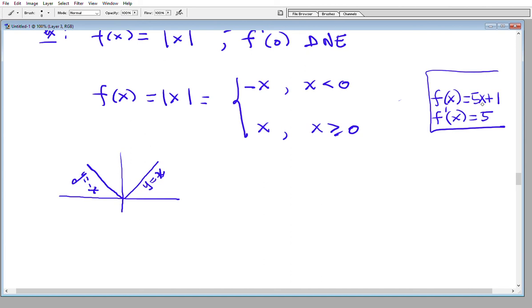The tangent line to a line is exactly the line again. You get right back to the line. So it would make sense that if you have a line with slope 5, the derivative is the slope 5, because derivatives give a slope. So the derivative of this piece is 1. The derivative of this piece is minus 1, and they don't connect. So if we want to find the derivative at 0, we're going to use the alternate definition.